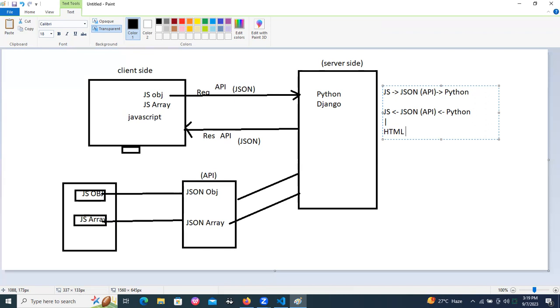Response I'm talking about. For example, in Amazon, you are actually watching a lot of images. In the Amazon application, you are seeing a lot of images, a lot of products. When you search for iPhone in Amazon, what is going to be happening?